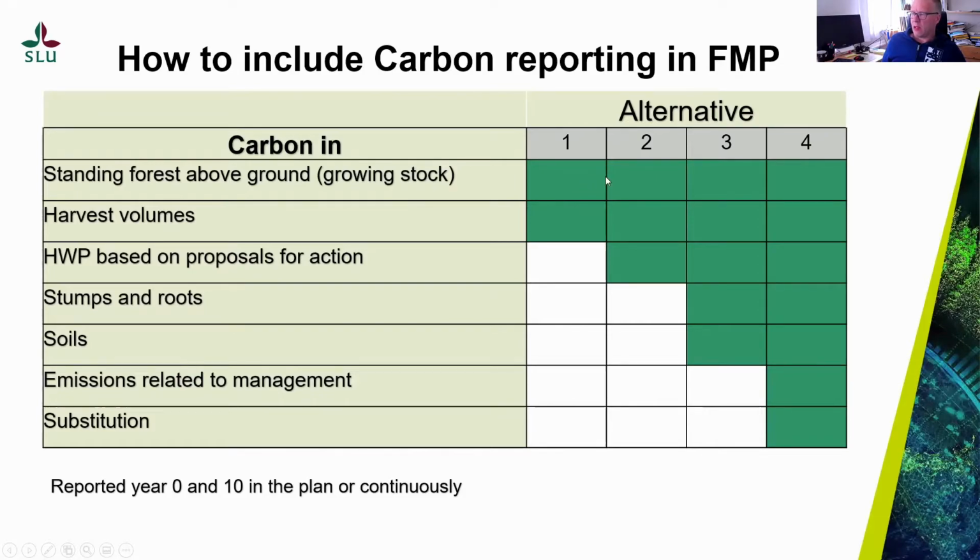That's the basic alternative. But for the next alternative, if you make these harvest volumes, in this case, it looks like it goes directly out in the atmosphere. But if you have data on harvested wood products, if you make final fellings and a lot of timber, then a rather large share of the product is after 10 years still a carbon sink. It's in buildings and so on. So you can report that based on what you're doing in the forest. Then you can also add this below ground carbon.